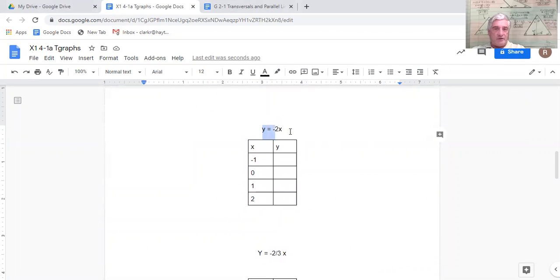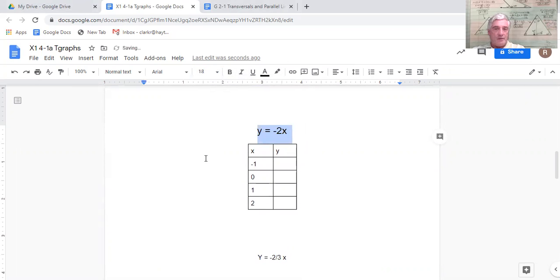Here's my next equation. Y equals minus 2x. We're going to take our x. And once again, you can make the domain x anything you want. I could have put 1492 in there. But when I multiply 1492 times minus 2, I have to have a graph that goes 3,000 spaces this way and this way. And I don't want that. So I usually use minus 1, 0, 1, 2, unless there's some other reason for me to change that.